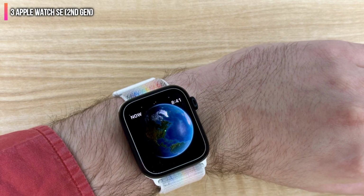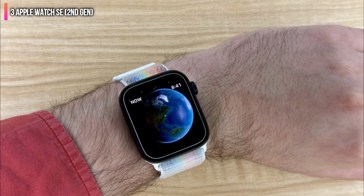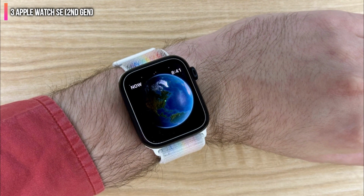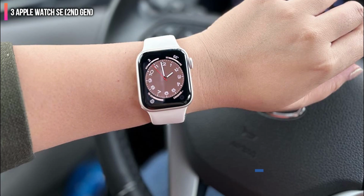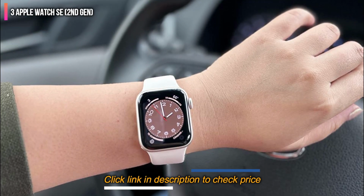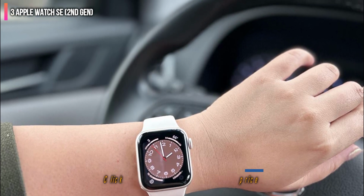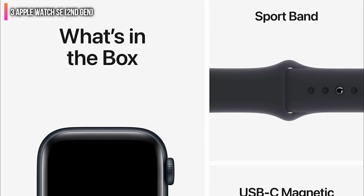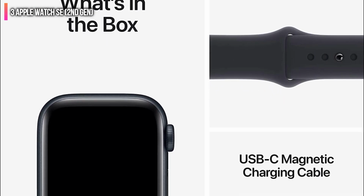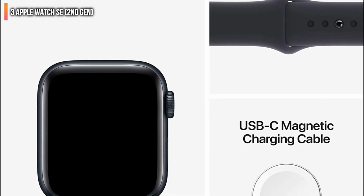It has fall detection, can support international roaming, and can work with family setup. We like how small it is compared to many other watches, coming in a teeny 40mm case size, with a nylon back to make it even lighter. If all you want is a basic smartwatch, the SE will serve you, or your nana, or recent college graduate, perfectly well.